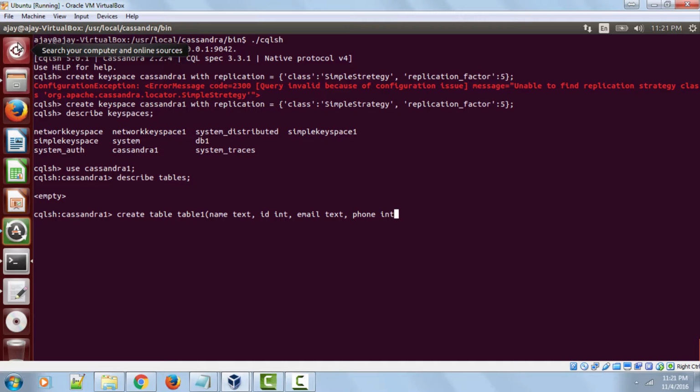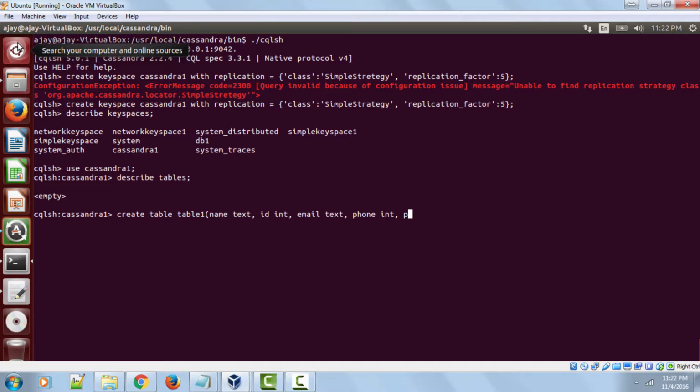And which column you want as a primary key, because this is necessary to create a primary key inside your table in Cassandra database. So this is mandatory. We have to define which column we are going to use as a primary key.